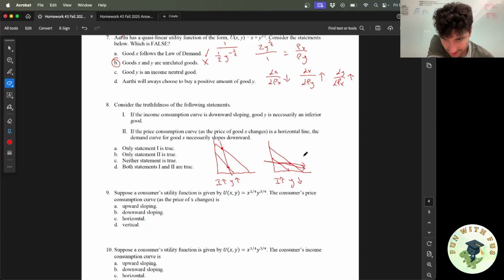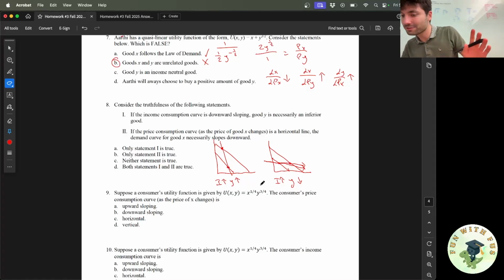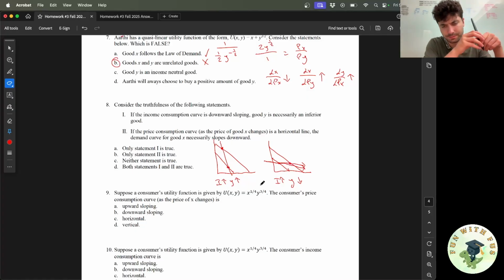So interestingly, we have a mismatch depending on which type of downward sloper you have. This is kind of a trick question. It revolves around you having seen the help sheet and knowing that there are two different types of downward slopers. Conceptually, you could work it out this way, but that would be a nugget of info that, if this was on an exam, I would be very happy that I had previewed.